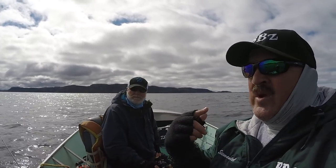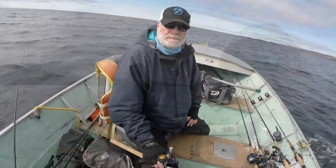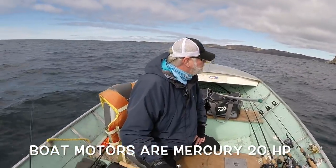We're going to come over here and see if we catch anything, but this is the stuff you've got to do. You've got to look for isolated points, main water — we've got wind going, we've got good waves, weather's right, cloud cover. Beautiful day. So we're going to go over here and see if we can catch a Plumber's Lodge trophy trout. We're going to set up on the front side so we can troll this corner.